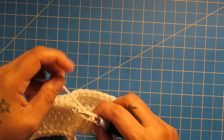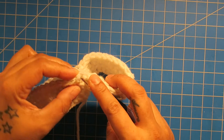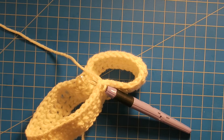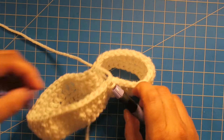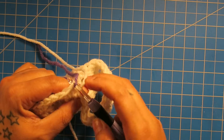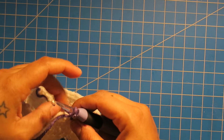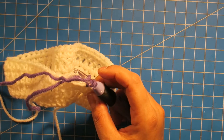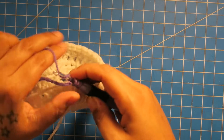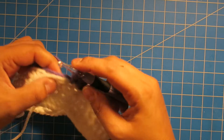I made my way back around with my half double crochet row, which is row three. To switch color, we're just going to insert our hook into that first half double crochet that we made. We're not going to finish casting off, we're just going to switch over to our next color. You can do a slip knot and then insert it into your hook. Pull through both, then chain up two — one, two — pull on those two loose ends. We're going to do double crochet all the way around with the lavender color, and we'll hide those ends as we go.